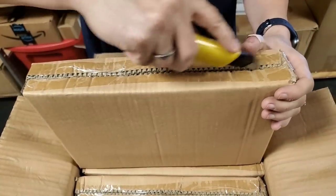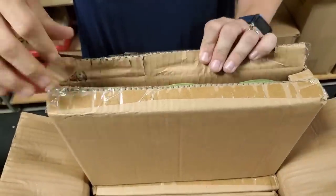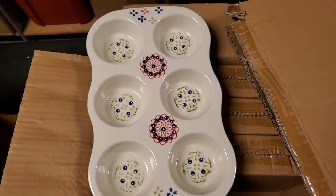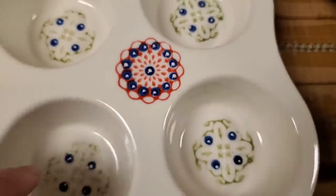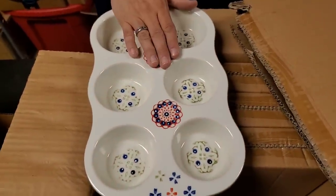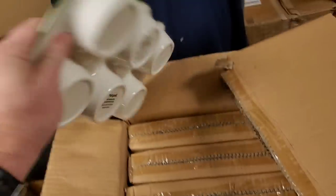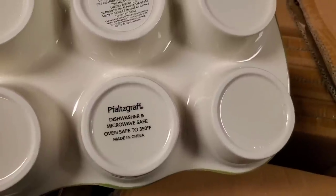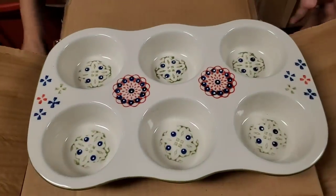There's four of whatever this is. Look at that — a muffin pan! You know what I would do with this? I would put it on my table — ooh, it's painted on there, it's textured. I would actually put this on my coffee table and put different color M&Ms in it, or nuts or peanuts or something. You can cook with them too. Fossil graph — dishwasher and microwave safe, oven safe to 350 degrees. I think that's a good brand name. And it's pretty too — a cool looking design.